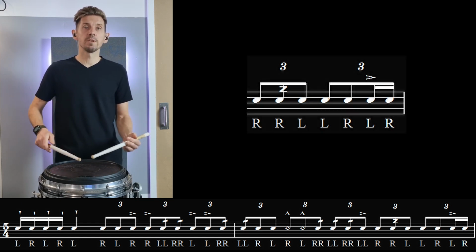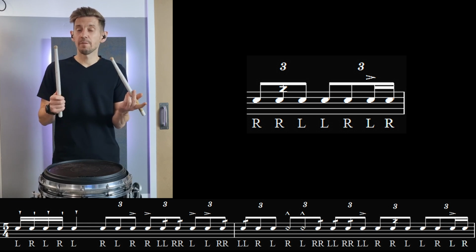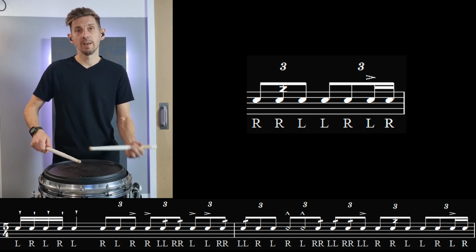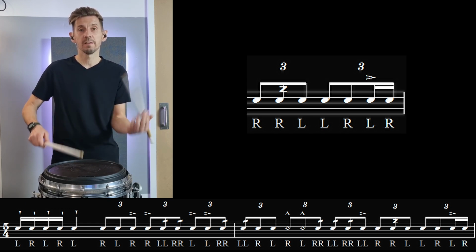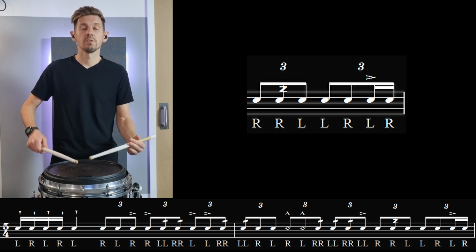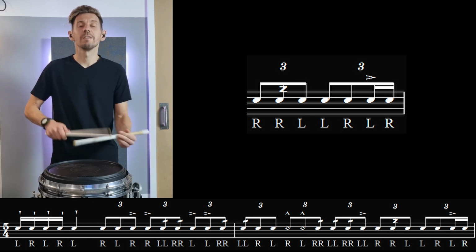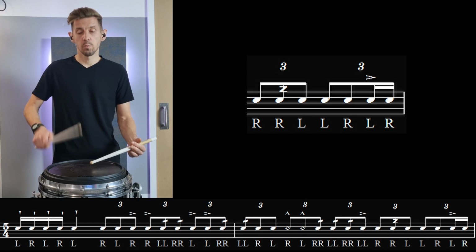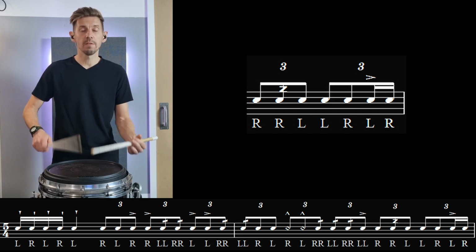Next bar, right, we've got this little buzz thing going on. Pattern itself isn't too bad because it's just right, right, left, left. And then basically a start of a hair tip, but left-handed. So one, two, three, four, five, and a one. One, two, three, four, five, six, and one. So play that to start with.